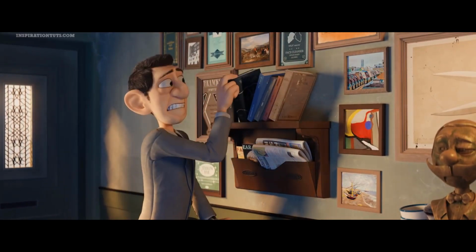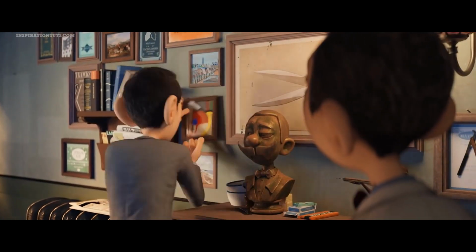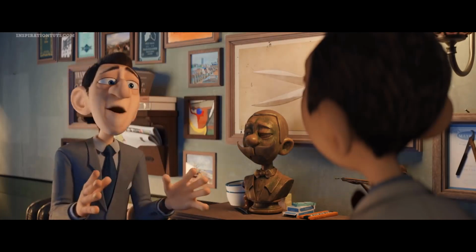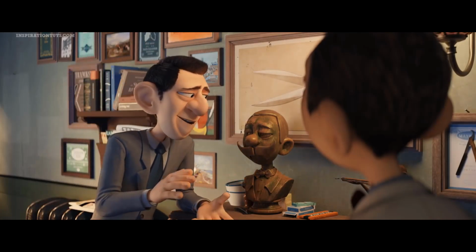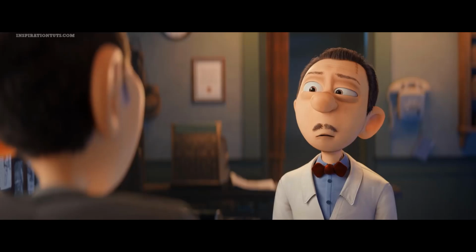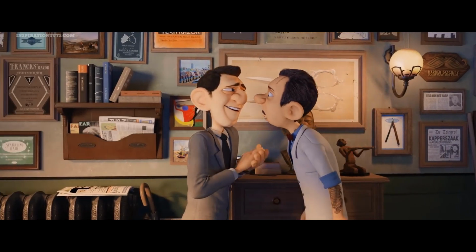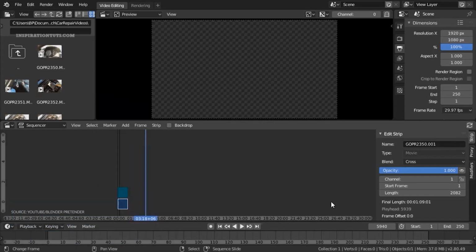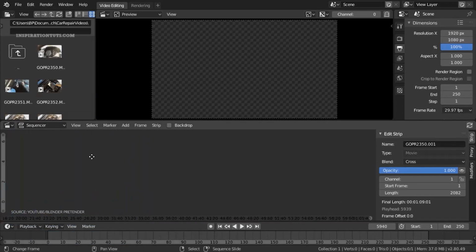It does not have all the features that professional video editors need, and it is not the best optimized in terms of speed and other factors, but it is being developed faster right now to meet the needs of those who do video editing. New features in the Blender Video Sequence Editor. The interface. With the complete revamp of the Blender user interface, we also got a new look and feel to the Blender Video Sequence Editor as well. And now it looks much better and everything seems like a modern video editing program.